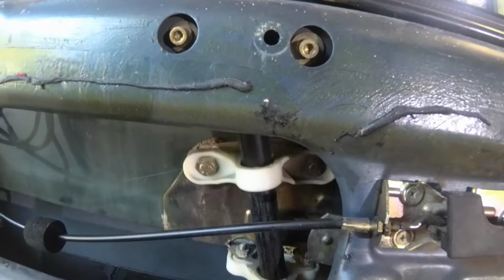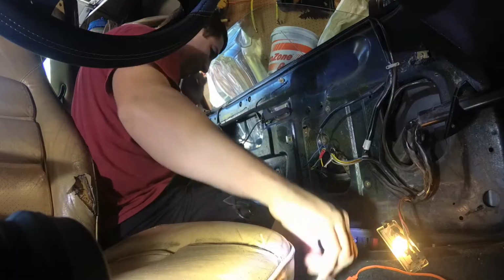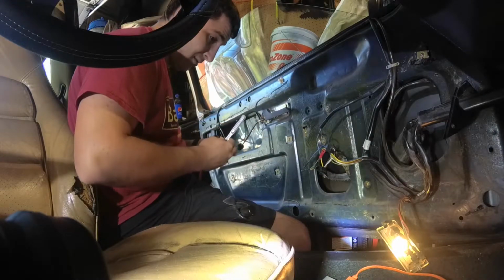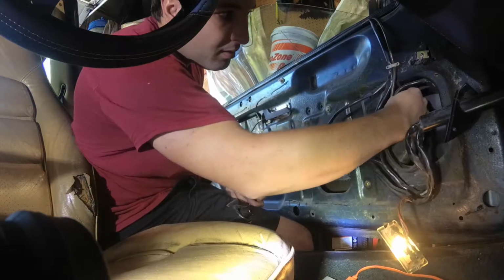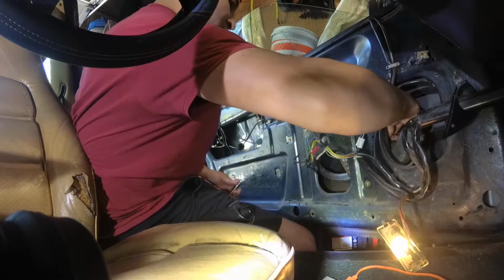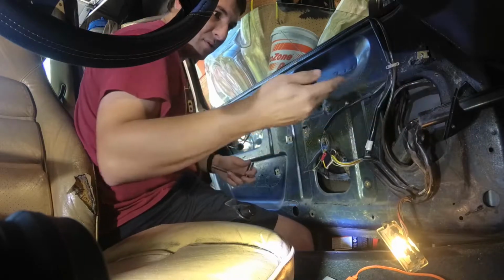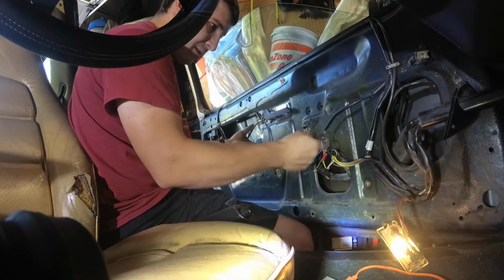Might be okay. Well, we're this far in, may as well change that anyway. At least we don't have to worry about it again. Alright, let's see if I remember how to do this without breaking anything. That's our electrical connector for the motor going into the window.